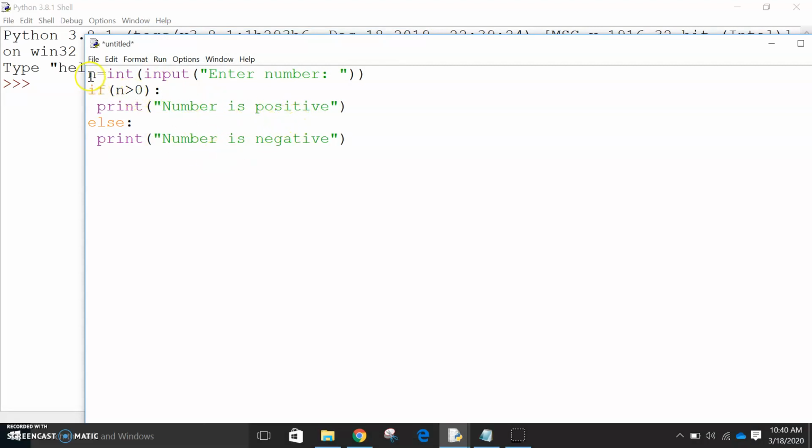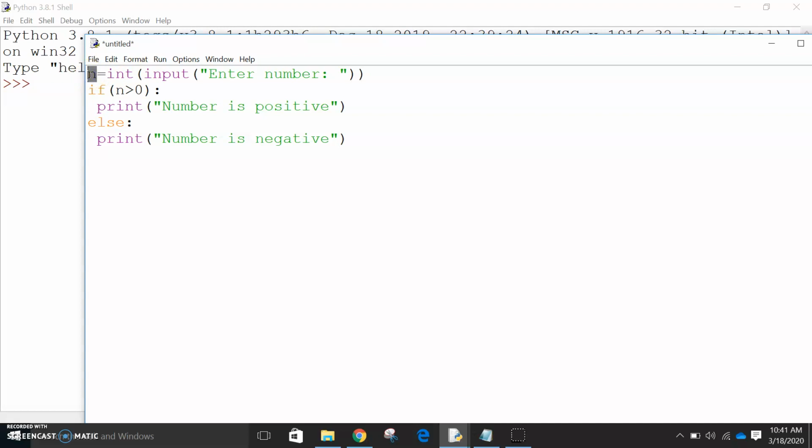The first code, n equals int. Let me tell you what n is. N is a variable. What is a variable? A variable is when you assign something a value. So you put n here as a variable. It could be anything. It could be A, B, C, anything. It could be a name. So I'm telling you again, a variable is when you assign a value to something. This is something, and you are assigning it a value with this equal sign. So n is a variable.